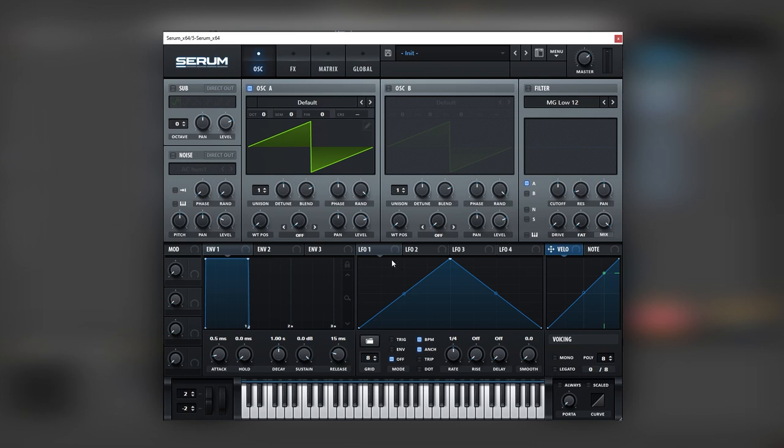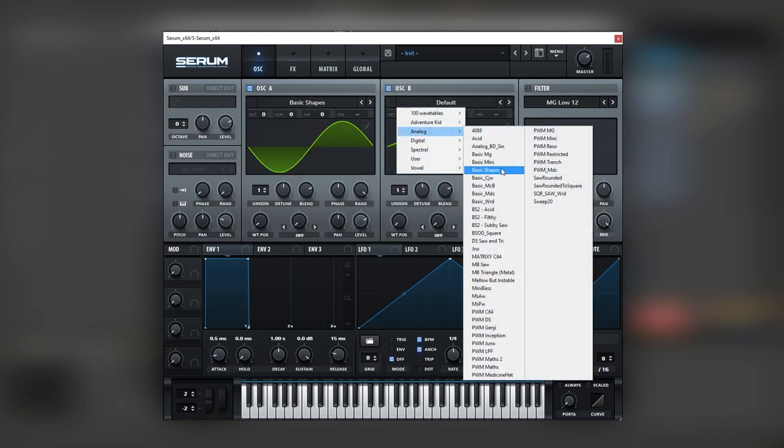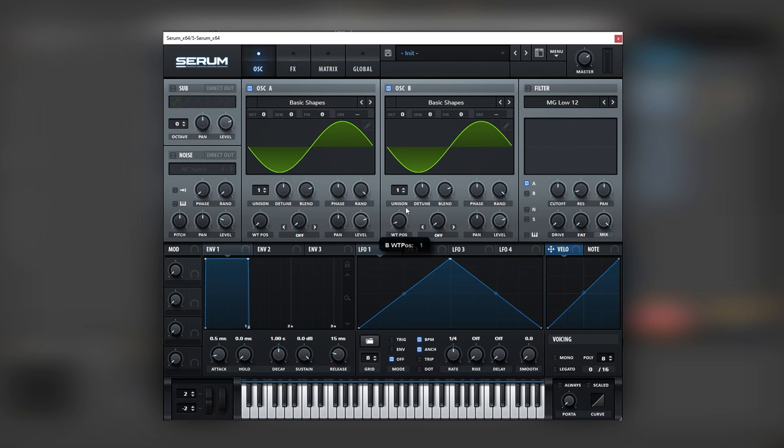Okay, and so here in Serum, it's very simple. We just got to get a very distorted, kind of slow reese. So for that, let's load a sine wave on oscillator A and a saw wave from the basic shapes wavetable on oscillator B. So if we play this, nothing super special. Let's bring the random factor of the phases all the way down by bringing these two knobs down. Let's add some noise.